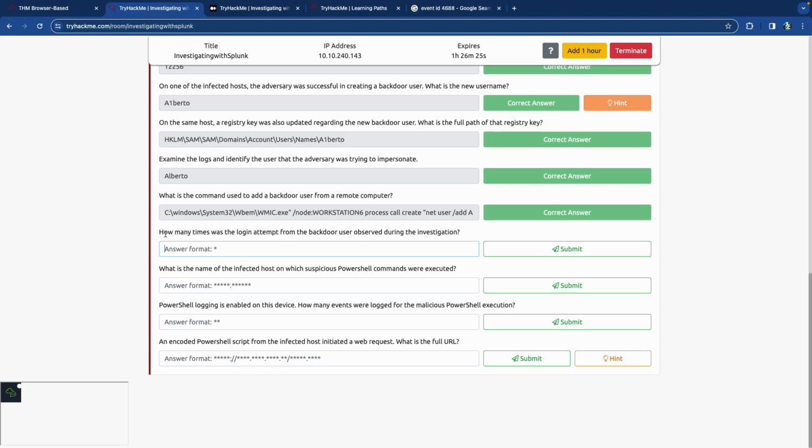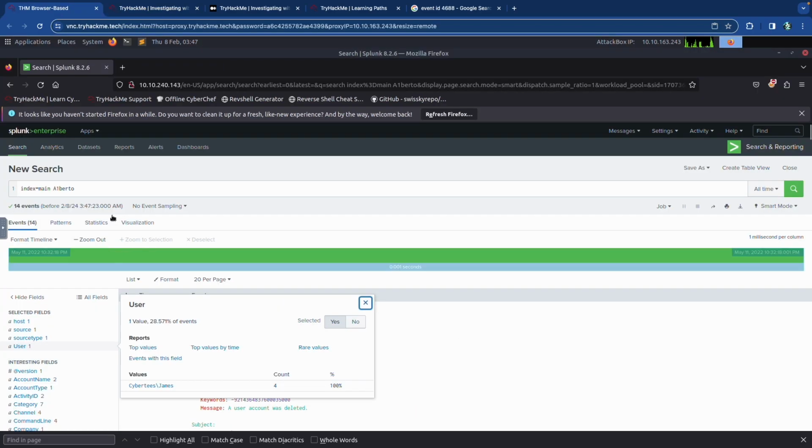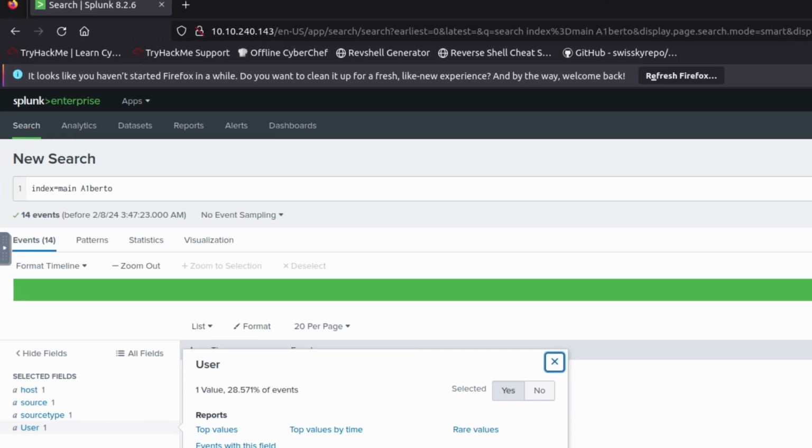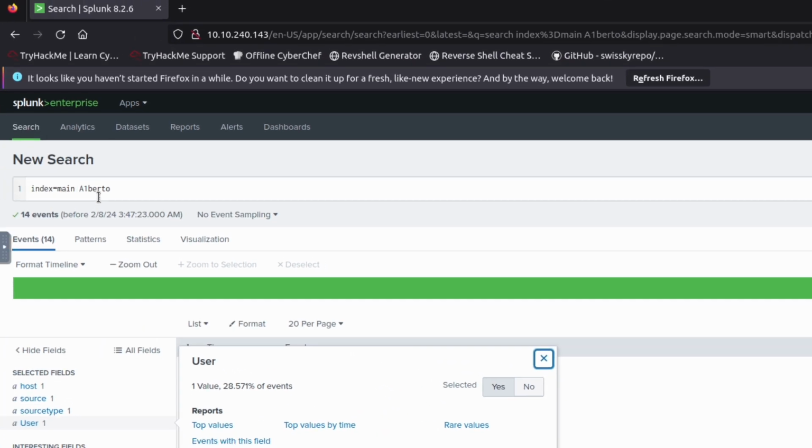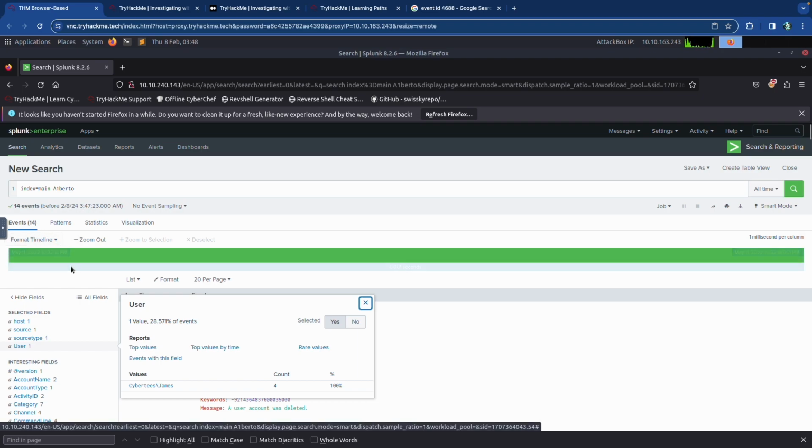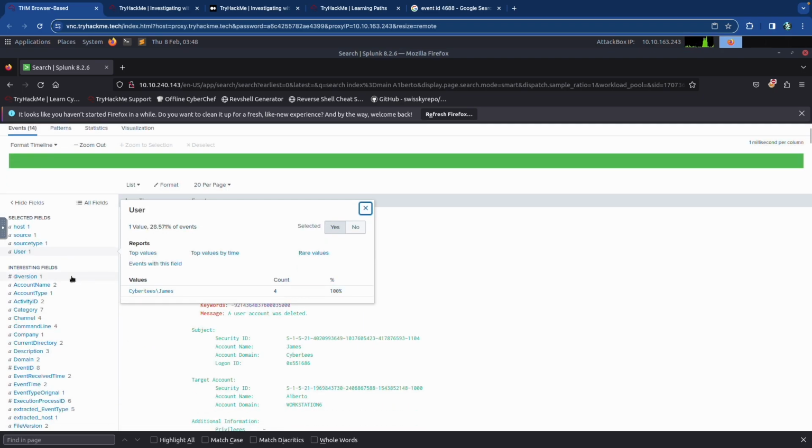So let's move into the next one, which is how many times was the login attempt from the backdoor user observed during the investigation. So now we want to see how many times the login attempt from the backdoor was done during this investigation. And just going back to our search, being the index main and searching for Alberto, the modified Alberto, not the actual AL.